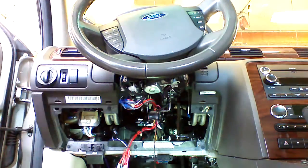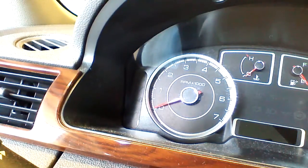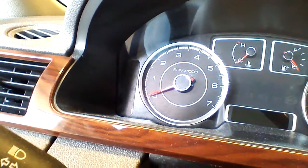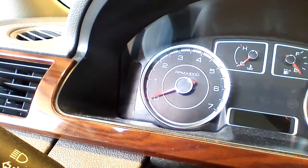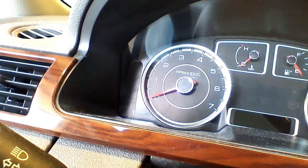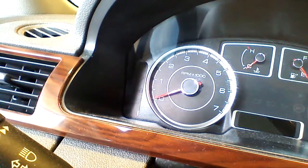We're going to watch a light on the dashboard while we're programming. We're going to be looking at the theft lock light while we're doing our programming, and we're going to pay attention to timing. These steps must be performed quickly, or the key will fail to program and you'll have to do the procedure over. We're going to have both of our OEM keys laid out on the seat so we can put them in the ignition smoothly and efficiently. We're also going to have the remote starter button ready so we can activate the remote starter as quickly as possible once we enter programming mode.